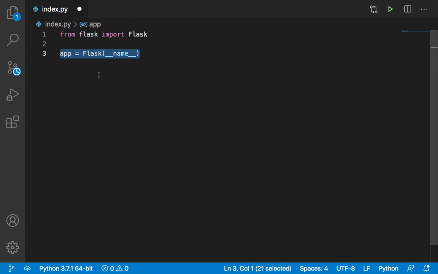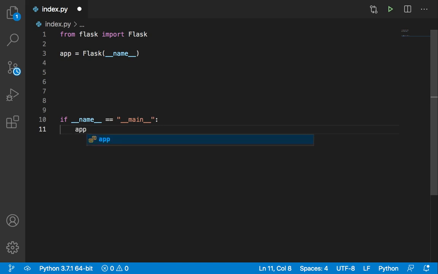And then we need to tell Python, hey Python, if that name is equal to main, then we need to run our application in the browser. So I'm going to say if __name__ is equal to "__main__". Then first of all, we need to say that app.debug is true, meaning that we want to show the debug messages and everything related to debugging.